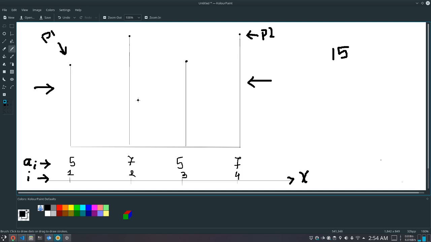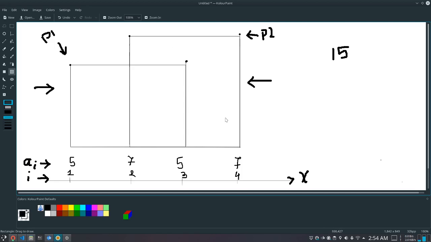Now which one do we move next? Should we move P1 or should we move P2? If I had moved P2 to the left, then we get a rectangle which looks like this. If I moved P2 to the right, we would have got a rectangle which looks like this. One thing to notice here is that if I had given up my larger height pointer, then in the next line the height decreases. As a result, this rectangle has smaller area than this rectangle.